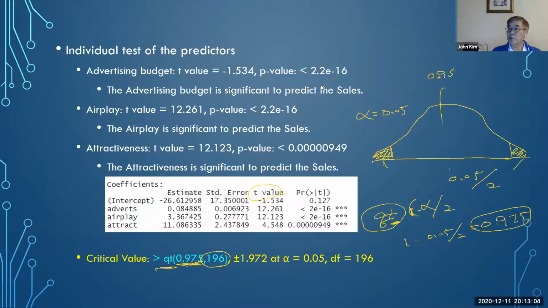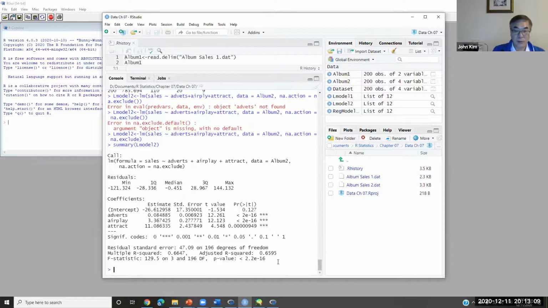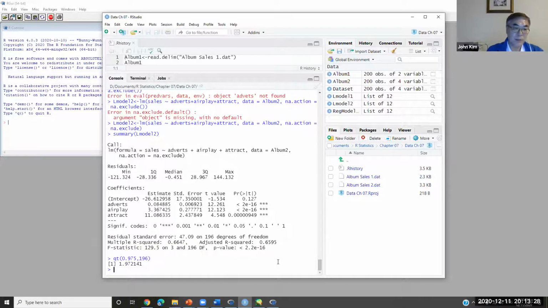So go back to RStudio. Then qt, 0.975, and the degree of freedom is 196. Then the critical value is plus minus 1.97. If we want to find one tail, then just use 0.95.